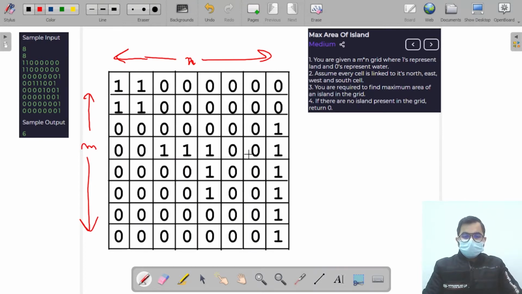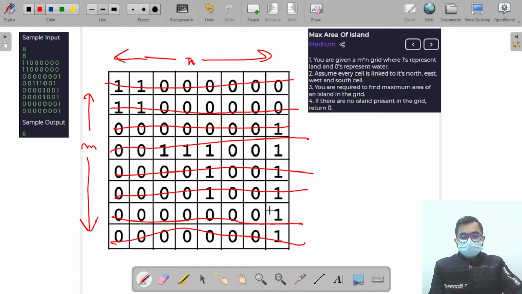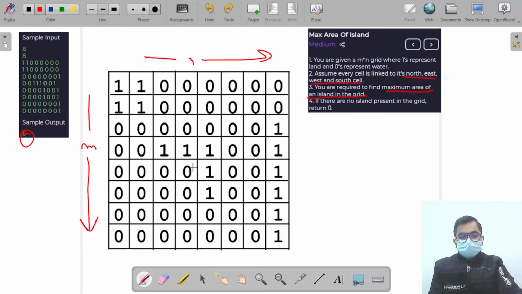So let's apply the logic that we discovered in count number of islands here. Now what we are going to do is travel all over the grid, each and every row, like this, from left to right. That's how we are going to travel the grid.